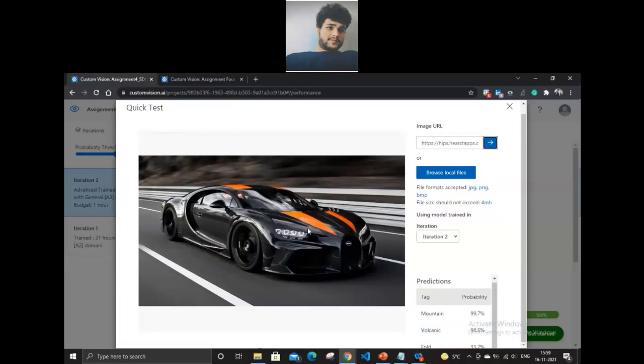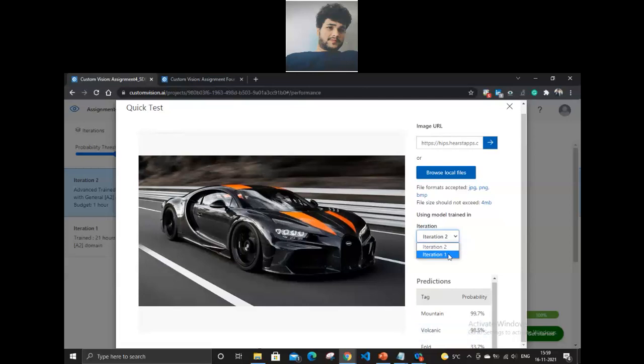Whatever images we uploaded for volcanic contain orange color, so the model also predicts based on color. The color is orange, and the shape is also a bit straight like the volcanic one, so it processes those pixels through image processing. That's why it has a 98.5% match.